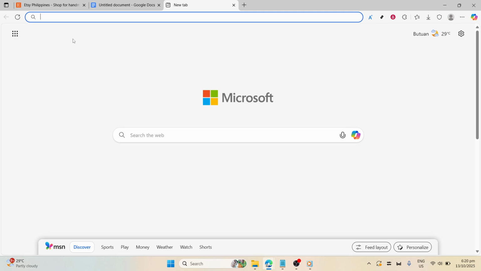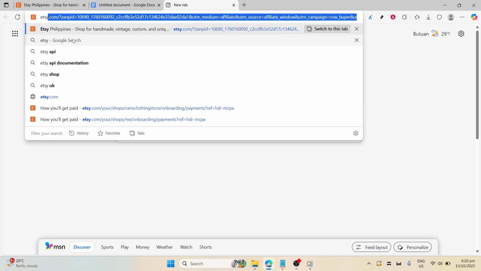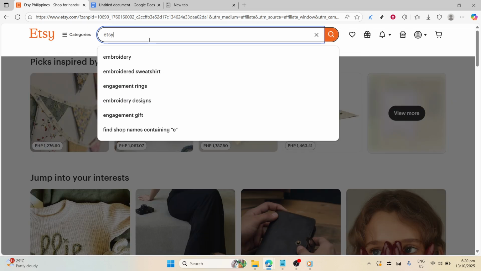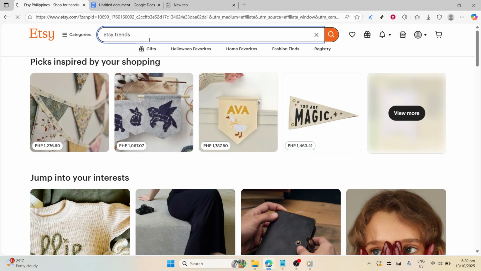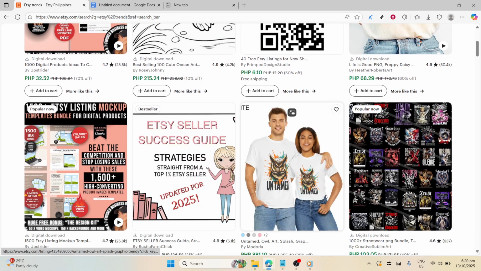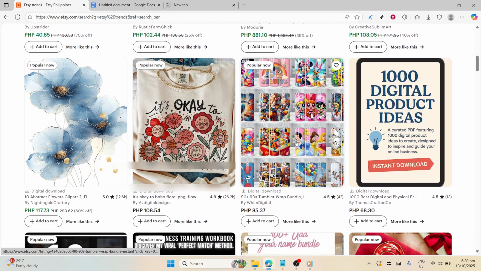Open your browser and navigate to Etsy.com. Once you're there, click on the search bar and start typing out some general product ideas you might have in mind. As you begin typing, take notice of the autocomplete suggestions that pop up. These are valuable indicators of what's currently trending. Additionally, you can check out Etsy trend reports or simply scroll through the top categories to see what items are getting noticed. This will help you get a comprehensive view of the current marketplace landscape and pinpoint popular areas that might interest you.